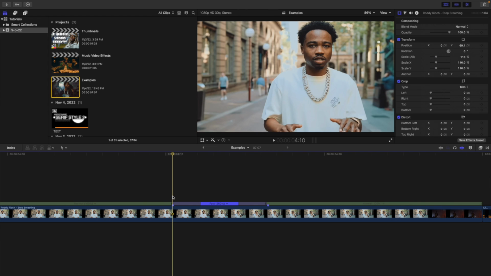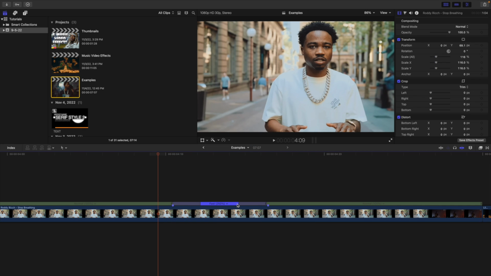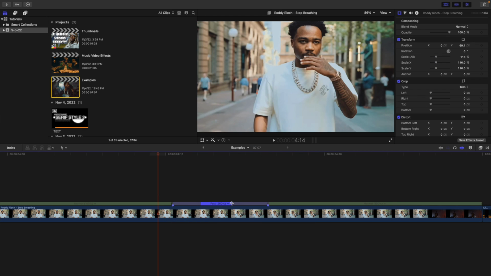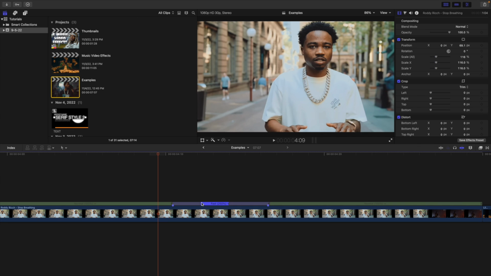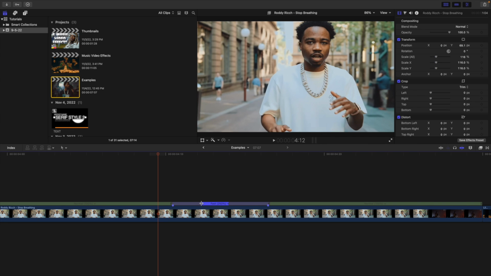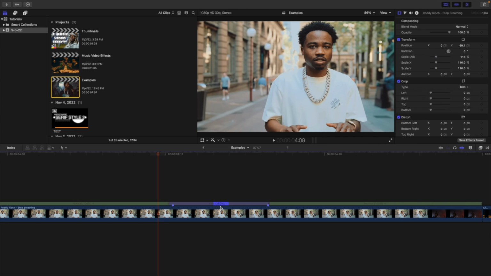Now there are a couple things you might want to be aware of. If I head over here, you see this little blue line, this is the transition. This is kind of the speed ramp transition. So maybe I want to select here, and I'm going to select this, and maybe this base, that way the transition is going to be a lot smoother. So this is basically how it transitions. I'm not sure technically speaking, but I think right here is where it hits 250%.